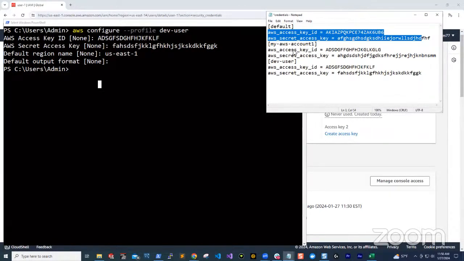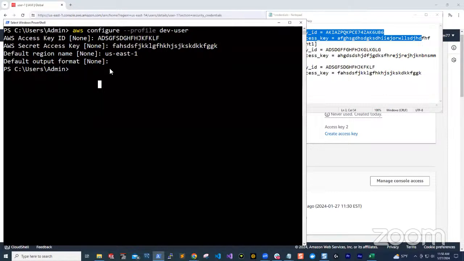So what this means is that when I run any AWS CLI command, let's say I run aws s3 ls, let's assume this is an AWS CLI command, and my credentials are not real credentials. Since I'm broadcasting, I don't want to share the real credentials, right? So let's assume you type your CLI command.